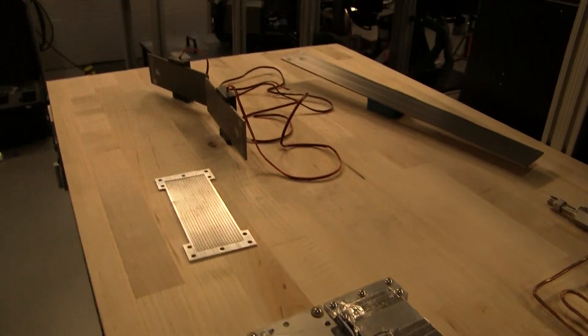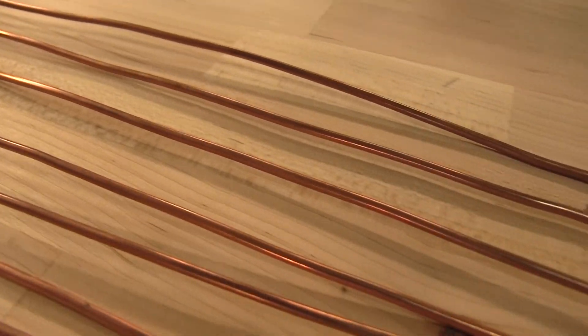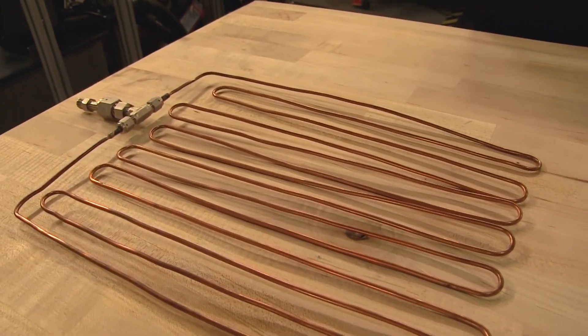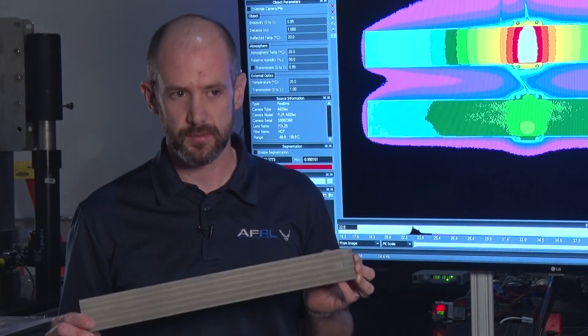This project with Thermavant Technologies started in 2011. After the basic Phase 1 and halfway into the Phase 2, we were able to pick up commercialization readiness program funding support to really push this technology over the finish line. Thermavant Technologies has vastly improved the manufacturing and implementation of oscillating heat pipes — really from a technology that started as a meandering micro-channel not at all applicable to real-world solutions, to an oscillating heat pipe that can be embedded into a structure and form-fit to a specific application. They have commercialized a product available to blue-chip defense contractors who ultimately provide thermal management solutions to the United States Air Force.